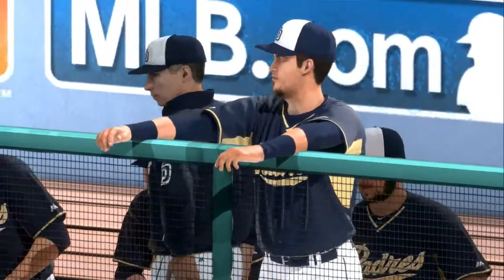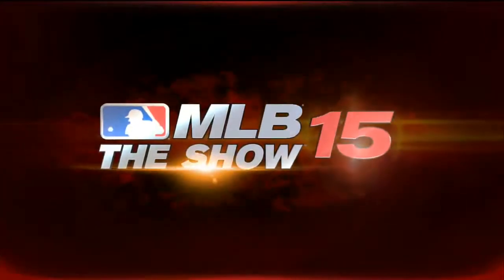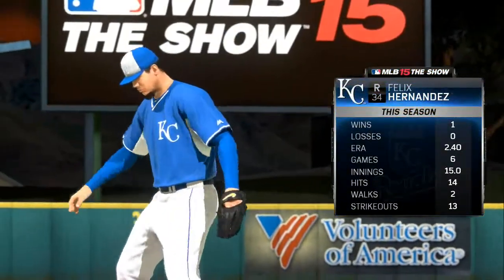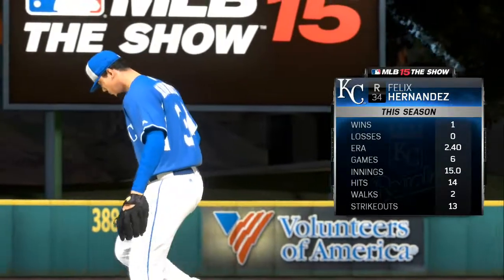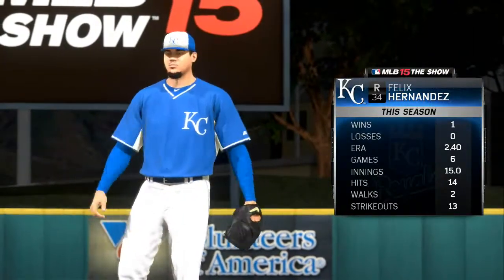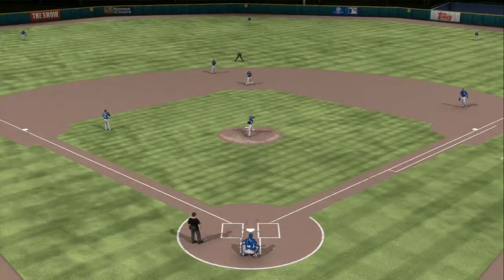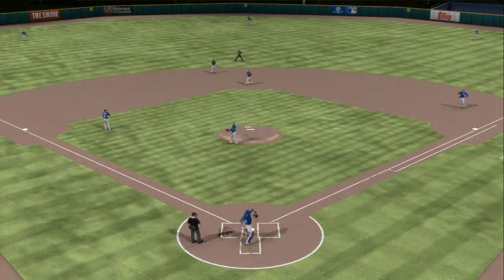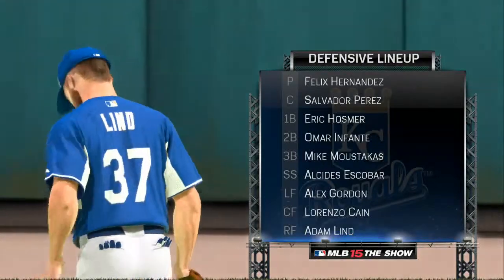Here's Bud Black's starting lineup for the host Padres, and it looks like this. And they'll go to work against no small task indeed. The 2010 American League Cy Young Award winner, King Felix, right-hander Felix Hernandez. And the Royals defensively will look like this behind him.